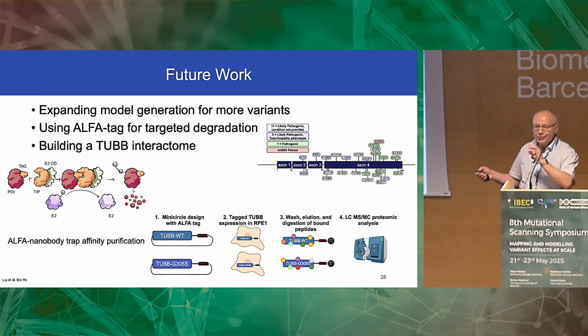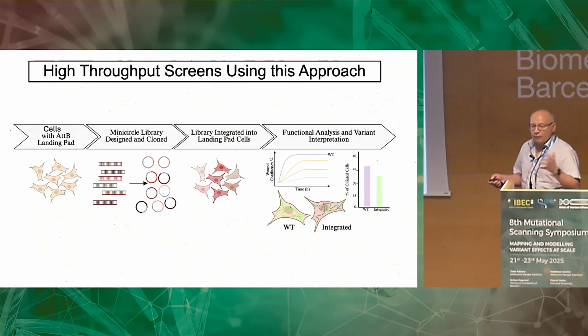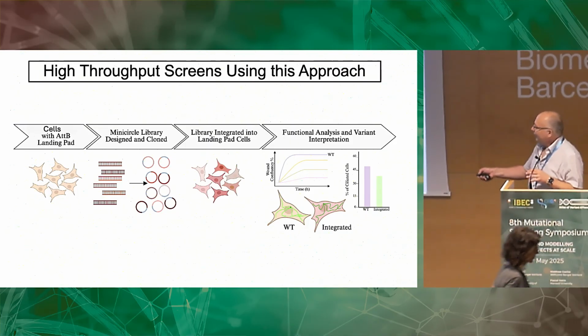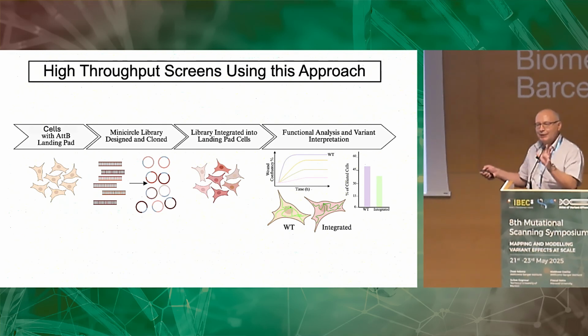And also we can induce degradation using degron technology and actually see how fast cells are going to react when you degrade tubulin in cells. So overall, you can also see that this approach is scalable to saturation. As soon as you generate a foundational cell line containing a landing pad system, you can generate a library of minicircles and knock them in. And because it is directional, only one mutant is going to integrate. It's a classical MAVE approach. And then you can analyze those clones.